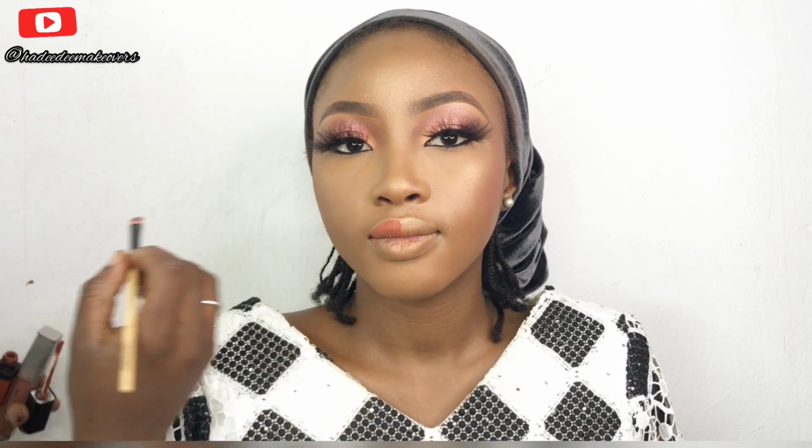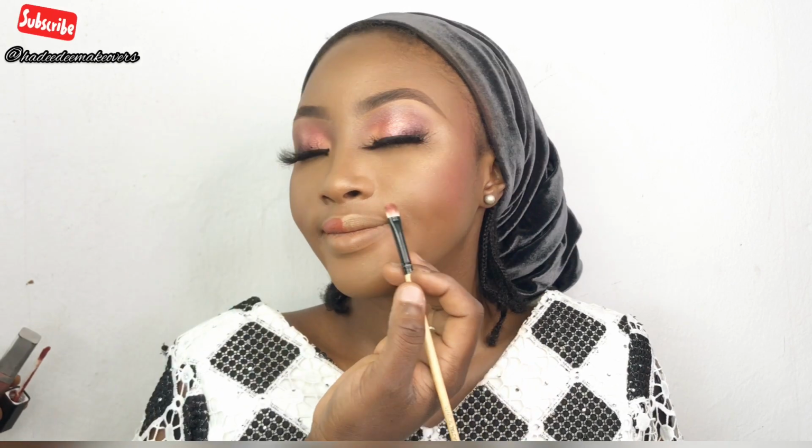So guys, something happened when I was done applying the lipstick. I just felt she's not very light like that, and I love using this classic Millbrook classic 24 hours lip stain in Millbrook. I love using it for the outer part of a lip if I'm doing a nude shade. So I felt this outer part of the lip doesn't go with her skin. After I was done applying the lipstick, that was when I realized it was making her lips look a little bit fuller. So I decided to go in.